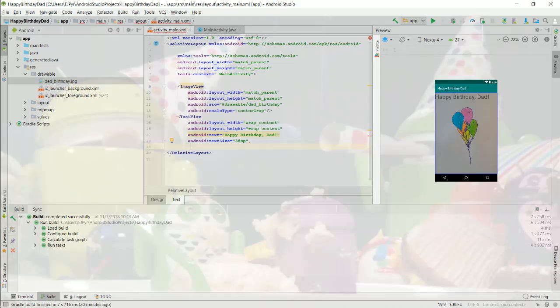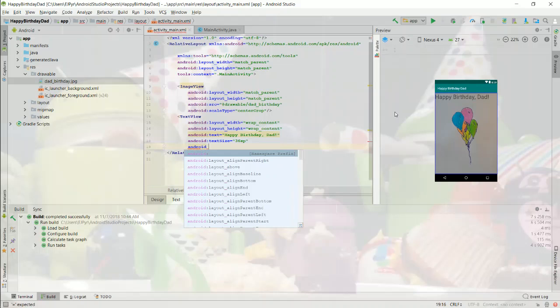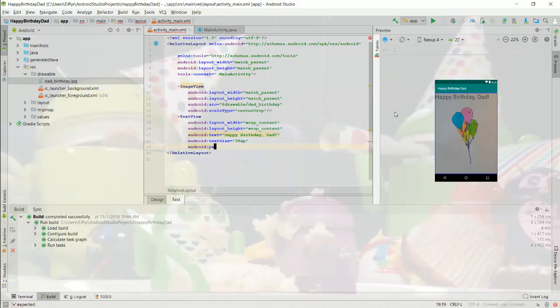I don't want it squished up against the ends over here. So I am going to give it some padding. So we're going to do Android padding, and I'm going to give it 20 dips of padding. Oops, man, I really can't type today. Okay, 20 dips. And now you can leave it like that if you like it. I like the color, so I'm going to keep it like that because by default it's going to be black.